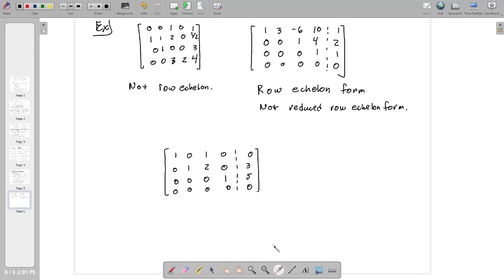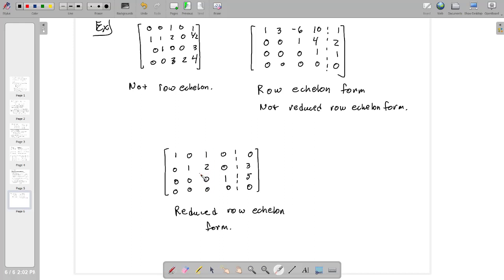Now, is it reduced row echelon form? Well, I see a 1 here. It's not all zeros. But this 1 is not above or below any leading entry. So notice our leading entry is here in the first column. In the second row, it's in the second column. And above and below each of these, we have zeros. Now, there is no leading entry in the third column. In the third row, our leading entry is in the fourth column. And above and below it are zeros. So this is still reduced row echelon form.